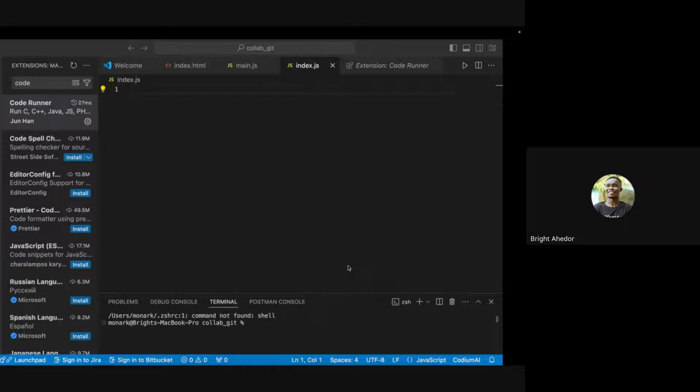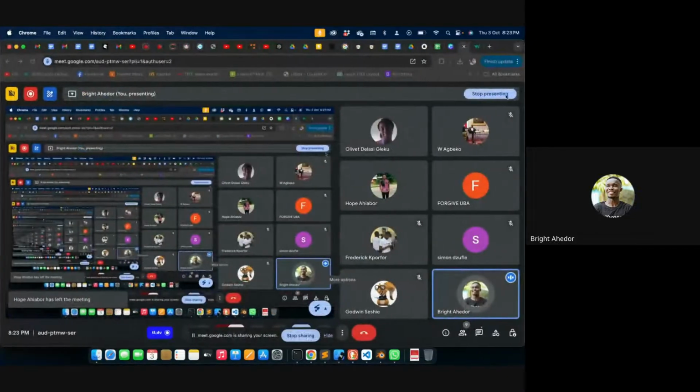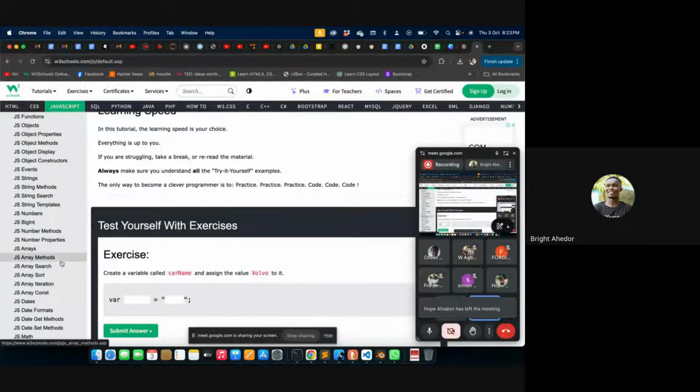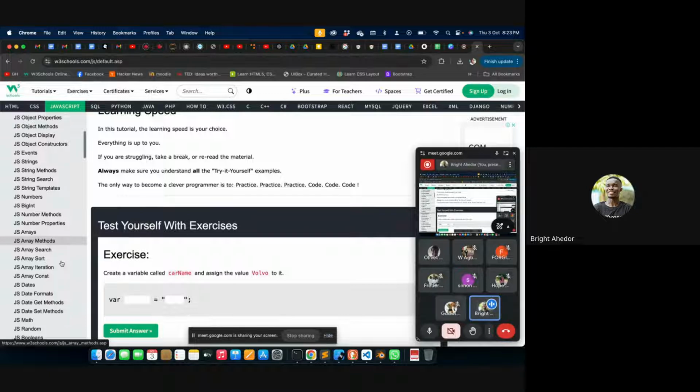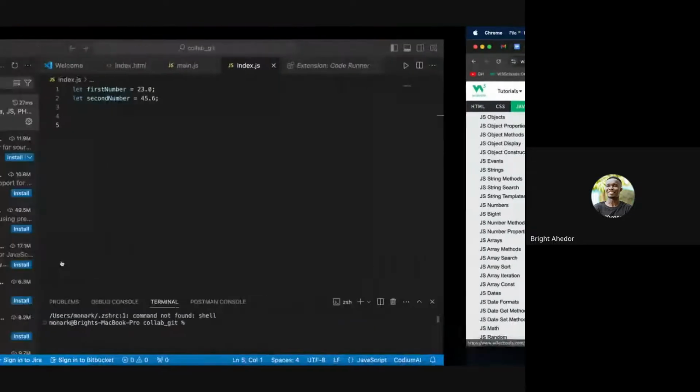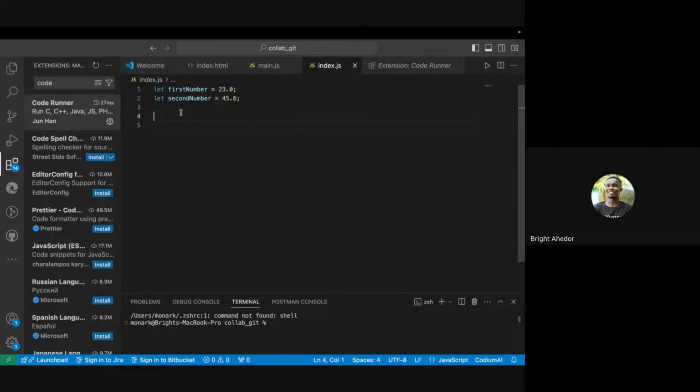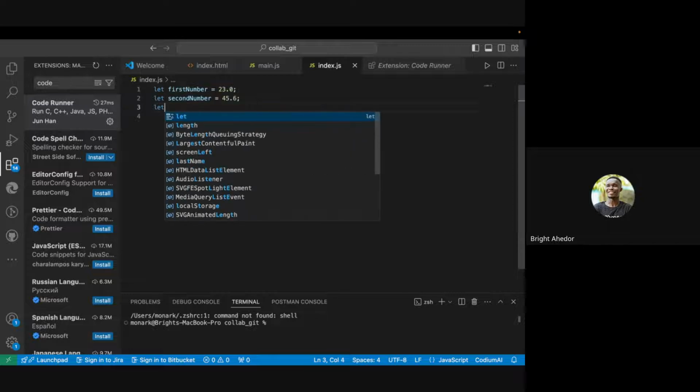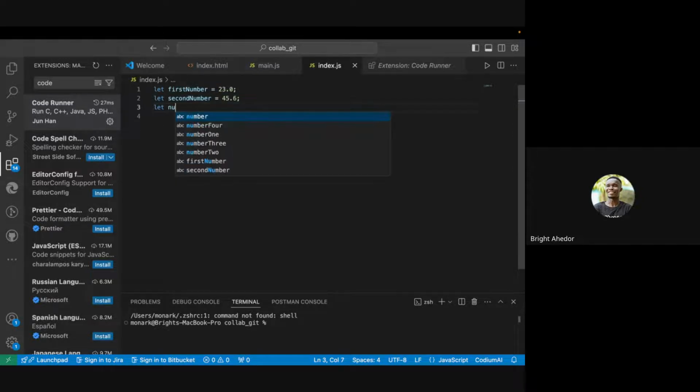Now, we also talked about mathematical operations, being able to add numbers. But there's one key thing in JavaScript that I want to mention today. Another variable type which we have not mentioned, but it's very important, is what we call an array. Arrays hold a list of items.